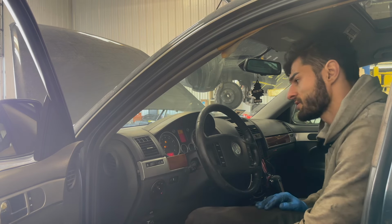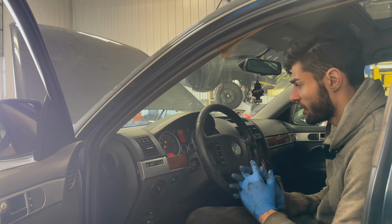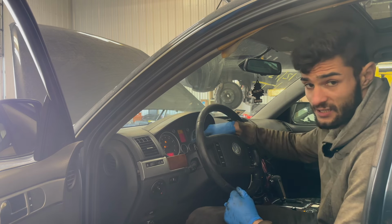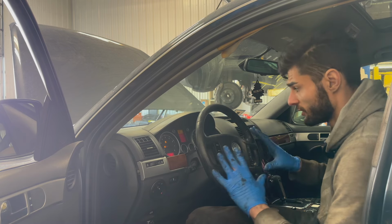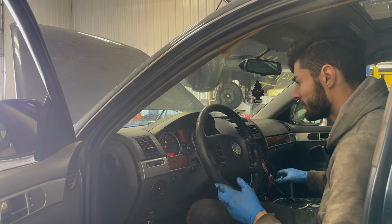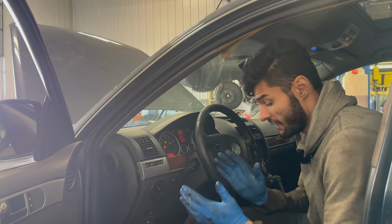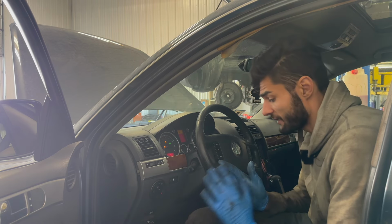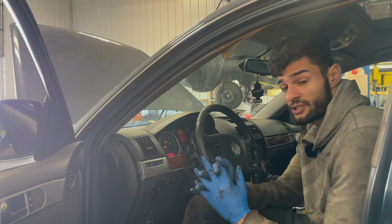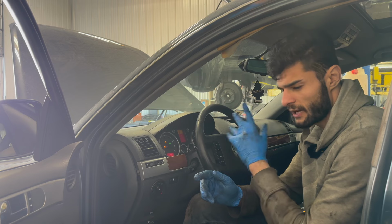Something I remember seeing on this car is a transmission limp mode. So when Copart took pictures of this and they had the car on, the transmission was in limp mode, meaning that all of the lights for all the gears that you have available were all lit up. So there could be a lot of reasons for that. It could just be an electrical fault due to the car having a dead battery. It could be grounds under the carpet that sometimes get wet and corroded, a relatively common problem, or it could actually be a transmission issue. Luckily, we still have the transmission off of our V8, which is in good shape, and I believe they're compatible.